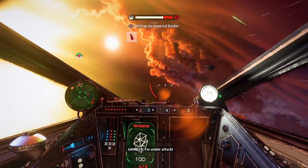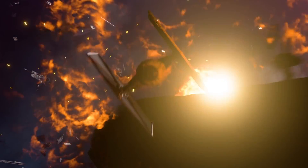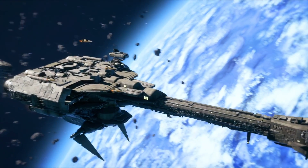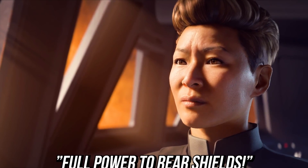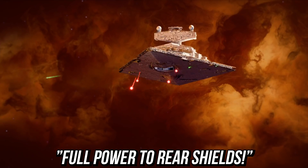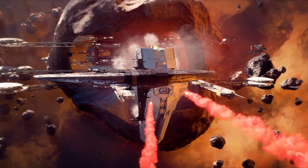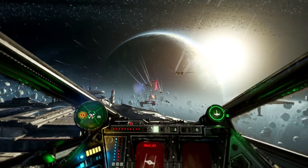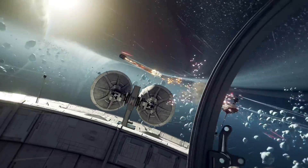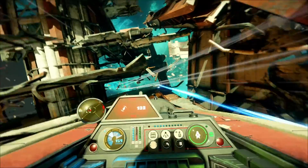Back to Droids — as mentioned, Droids is a voice pack for Voice Attack that is primarily to be used with Star Wars Squadrons. It allows you to shout things such as 'full power to rear shields' and your astromech will confirm your command and immediately execute it, saving you from having to go through the necessary inputs yourself and leaving you more time to focus on the action in front of you. You can also control every aspect of your ship with your voice.